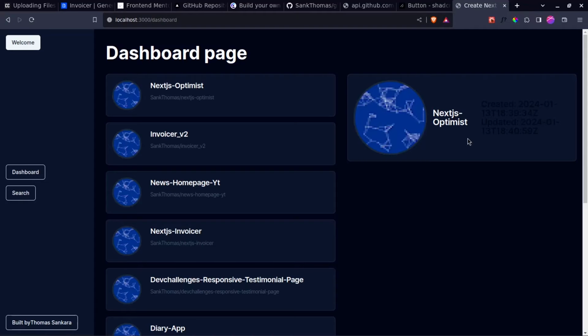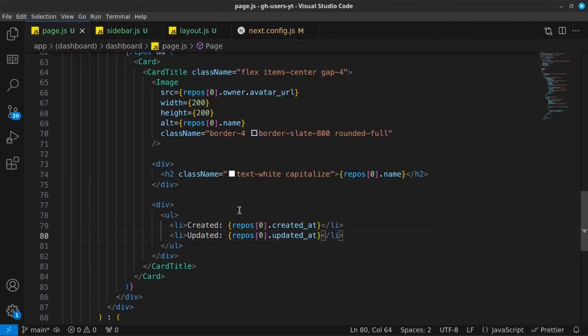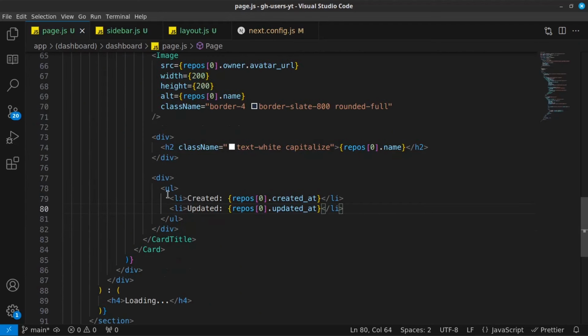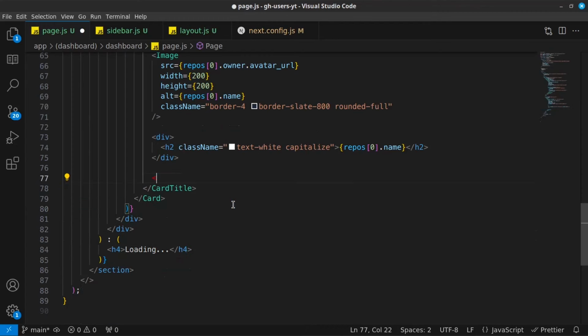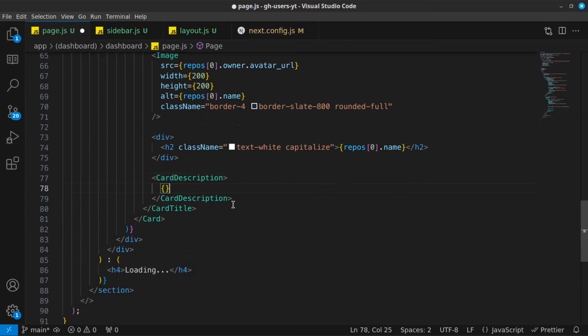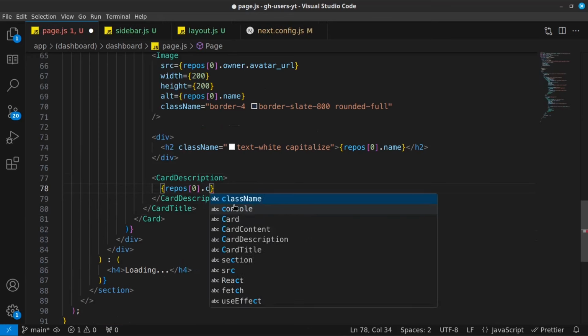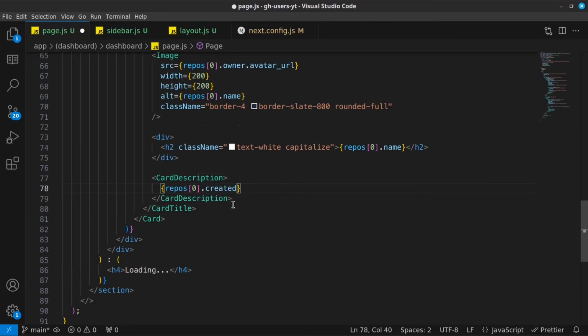And you know what, I don't want this text to be so huge, so we're going to use another component from ShadCN, which is called the card description. So I'm going to say card description, there we go, and inside here we're going to say repos 0 dot created underscore at, and let me just go ahead and save that.